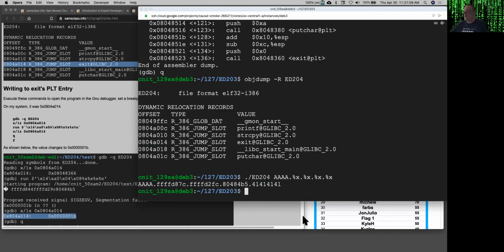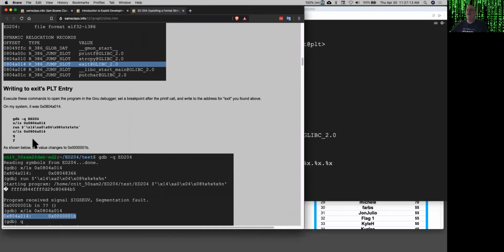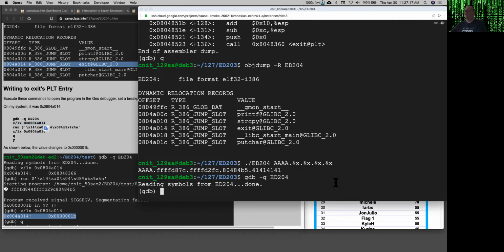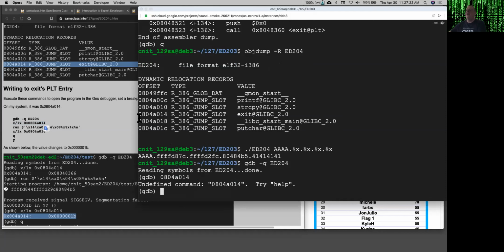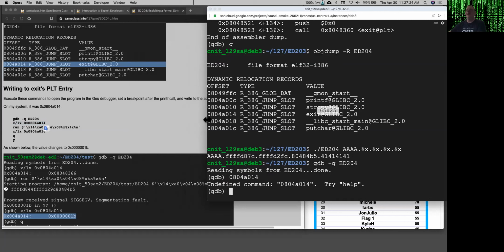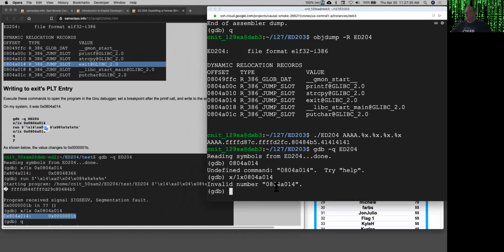So I can do it in the debugger. And now I can examine that address. This will give me the current location, the current contents of that address. And I somehow didn't get the whole thing. x/1x. All right, I got to have a space.